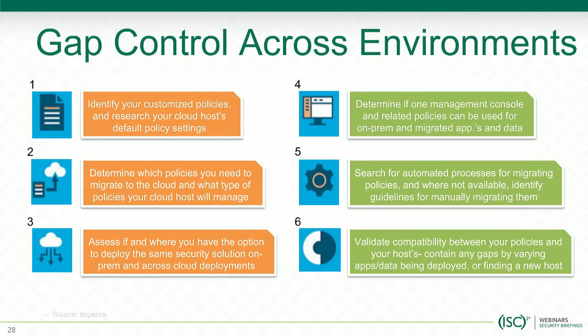Key here is the review and analysis of existing policies and those of the selected vendor. So when you're looking at those, again, those public cloud providers or those database as a service providers, again, looking at what features and functionality do they provide, looking at yours and how they align, ensuring that the gaps are identified, looking at what policies need to migrate to the cloud in the event that they are not already covered. Also critical here is understanding what options you have to deploy an existing in-house or a third-party security solution or solutions to the cloud. So are there any restrictions here? Restrictions that you need to be made aware of prior to selecting a vendor and potentially leveraging existing solutions that you have. In some cases, this is a simple plug-and-play effort where other scenarios may not allow for external solutions. So assessing this is key. It may factor in as it relates to selecting the vendor and or cybersecurity vendor that you want to work with.